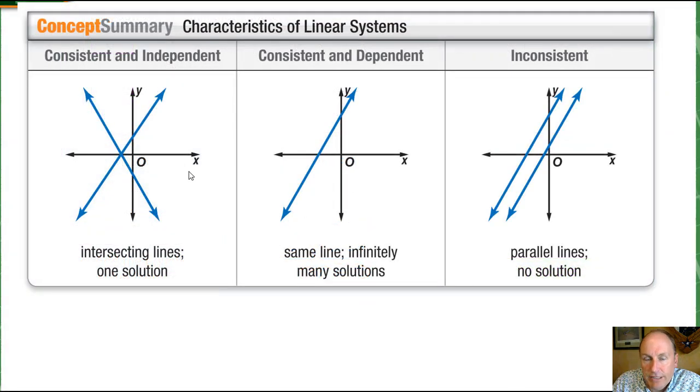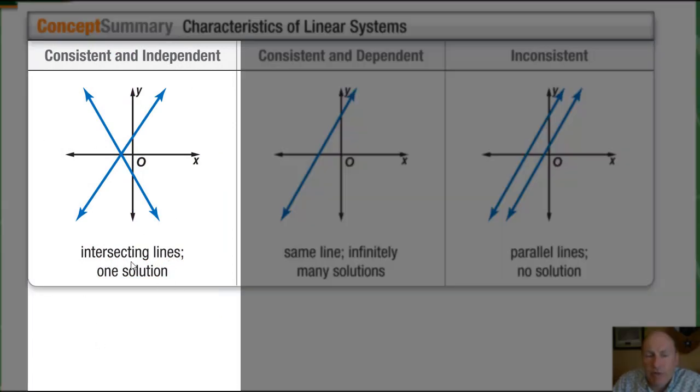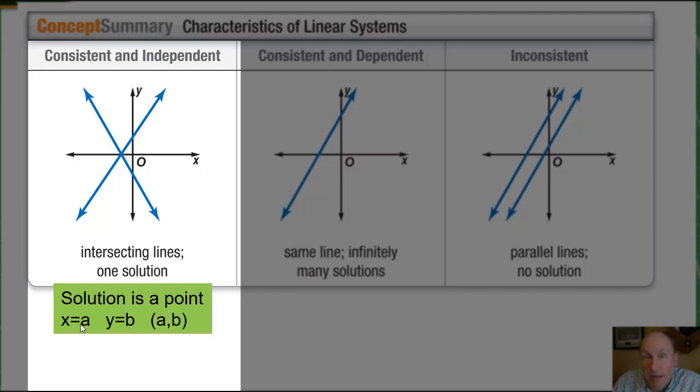I'm going to wrap this screencast up with a discussion of what the solutions actually look like when you graph them and when you solve them. So your typical situation is going to be a set of lines that do intersect as a system, and there's one solution. What that looks like is you're going to get an answer for A, you're going to get an answer for B. That's going to be the coordinates of that point where they intersect. Let's call it (A, B).